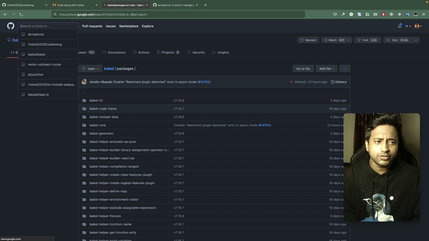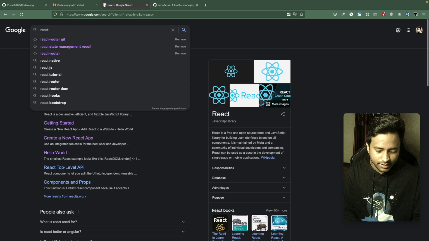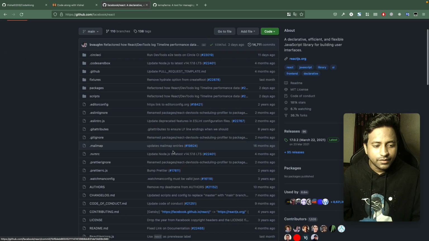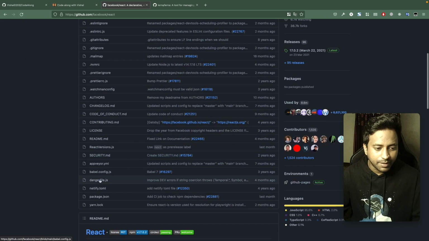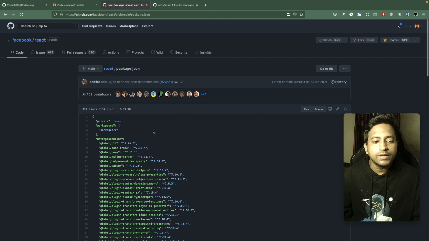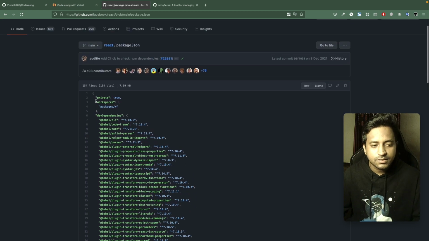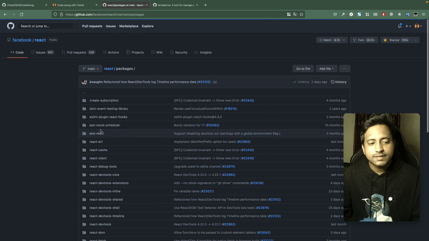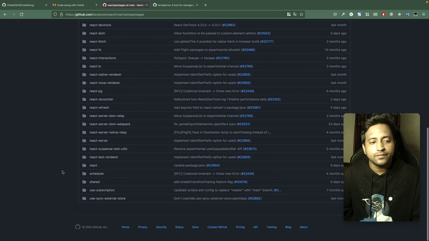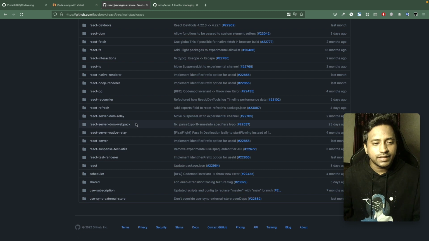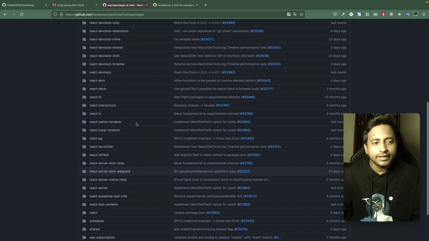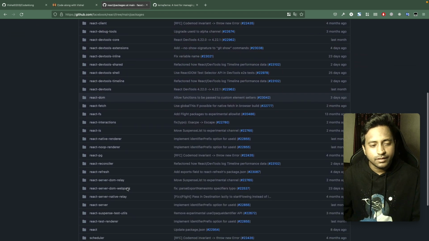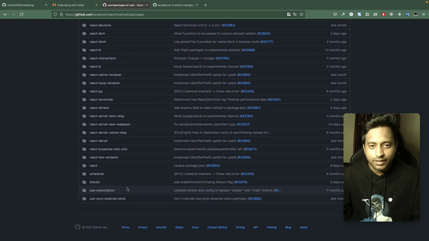So let me quickly show that as well. In the React repository, if you go over here, inside the package.json you will see the workspaces pointing to packages, and all these tools that we install, that is React DOM, React DevTools, and everything over here, are part of the same monolith repository.